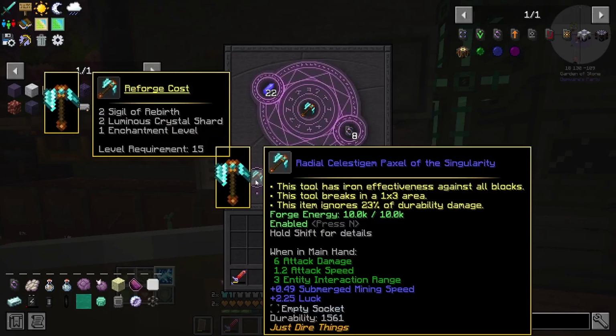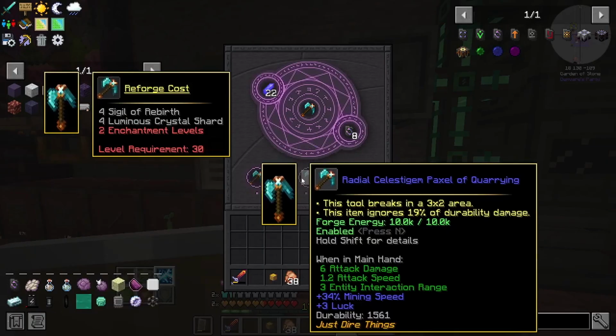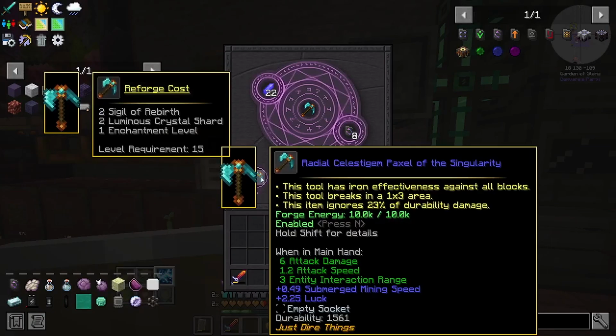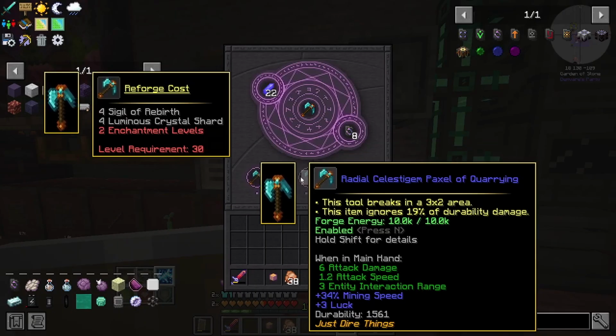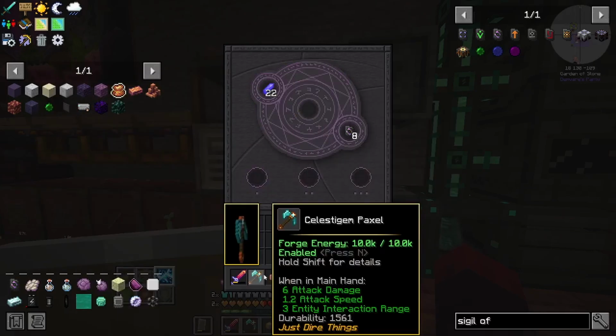Alright, so I don't really have enough levels to even look at a thing. So let's start with the pickaxe. I could make the pickaxe break in a larger area. Extra fortune. Is it mean to say I don't really want any of these? Like, I don't really want a native 1x3 breaker. And especially not 3x2. I don't know what getting speed would do for me, and 2 luck doesn't seem worth the large amount of enchantment levels I would require. So maybe we just hold off on doing anything with that.